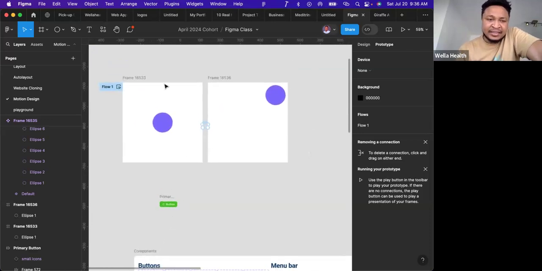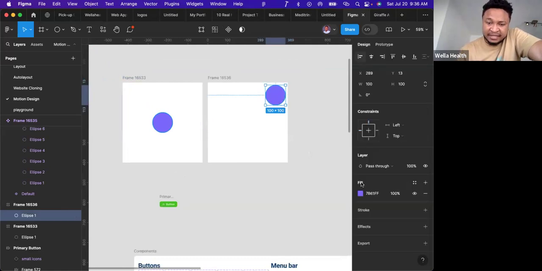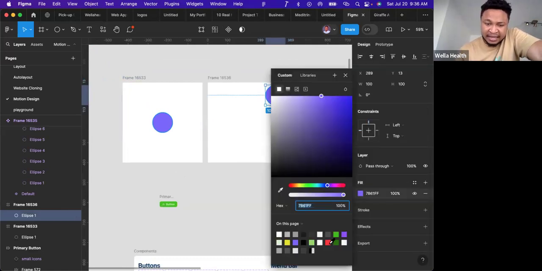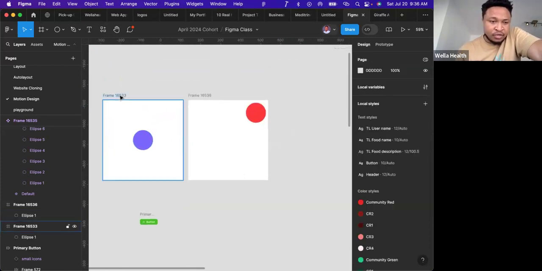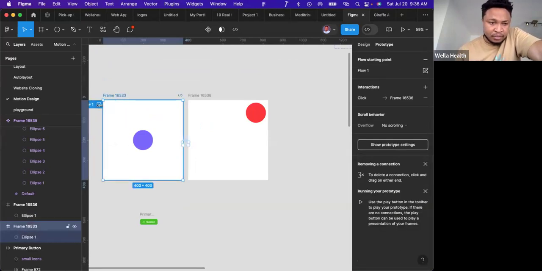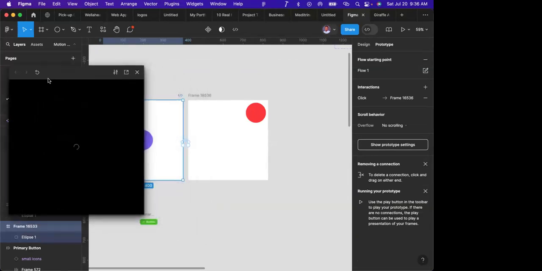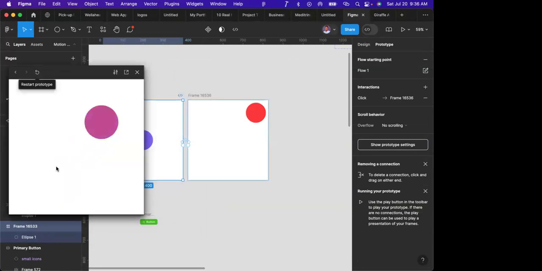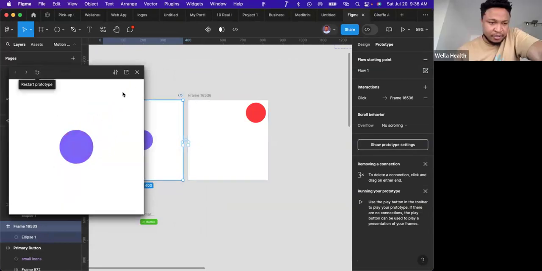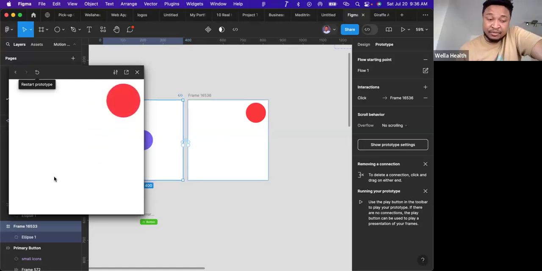Okay, so there are other things you can do. Let's say with motion design, you can, for instance, change colors. The transition can be a change of color. So here we have something looking like this, for instance. So change color. It transitions smoothly, even though it's still the same object, right?